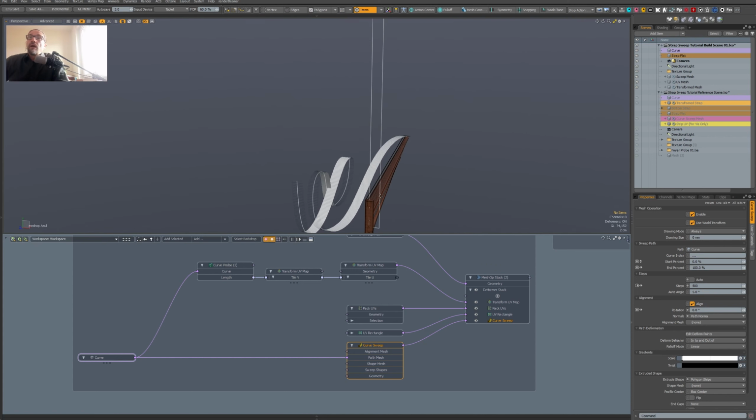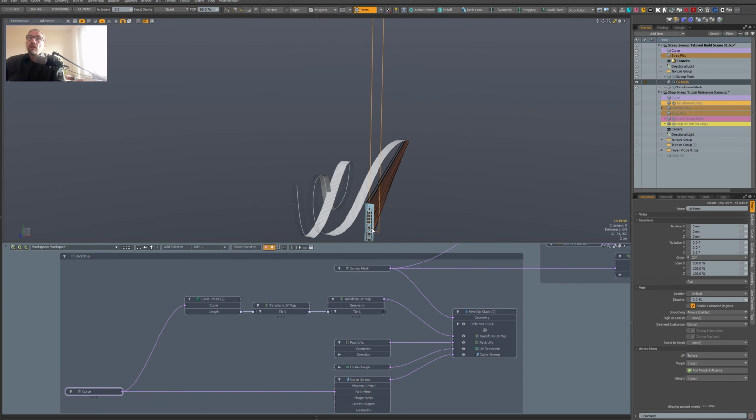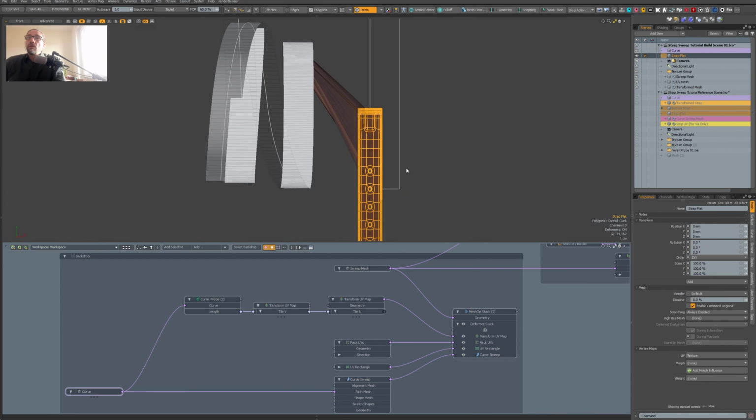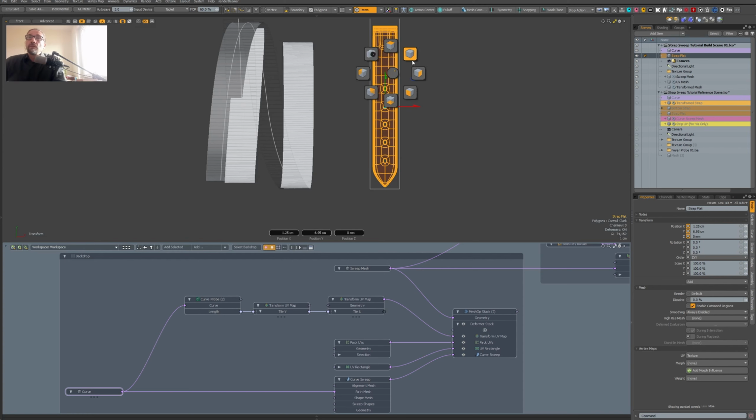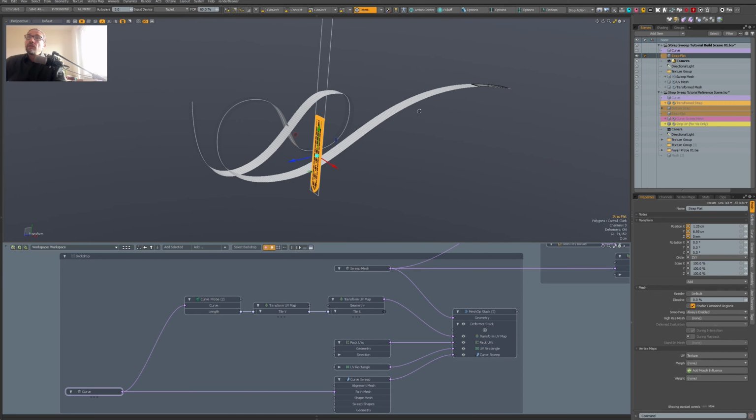So now we have the correct size UV. What we have to do now is take this item and move it to the correct place. So now it's there, it's basically done.